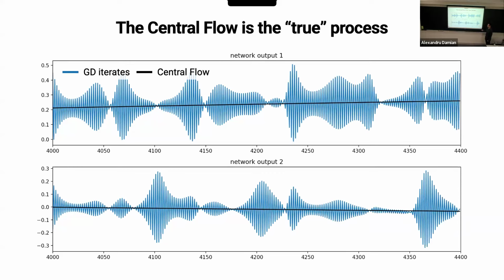But you start to get really weird things. For example, look at this bottom plot. It will be telling you that if you run gradient descent and ask it, is this a cat or is this a dog? If you check it on an even iterate, it'll say dog, and on an odd iterate, it'll say cat, which just seems like a really bad idea. Not only that, but it's going to be fairly confident in its predictions, right? The logits go up to like 0.3. So it's going to confidently tell you it's a dog, and at the next step, it's going to confidently tell you it's a cat. And it really thinks neither. It's actually very incompetent about its prediction. So if you just look at the raw gradient descent iterates, you can easily get misled.